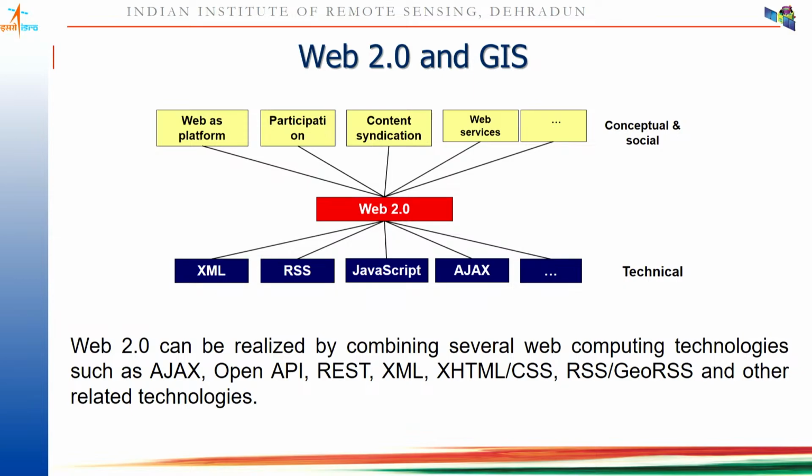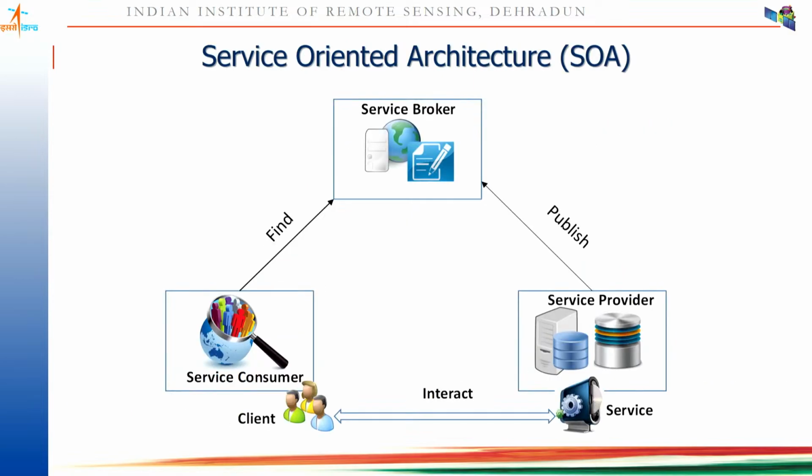We have different techniques, like XML. It's a very old slide, but RSS, JavaScript, AJAX, and so many techniques are there. Today, we have large language model kind of systems which are exploiting all these features and presenting a participatory approach, a very interactive system, to the users, and all these techniques are in practice now.